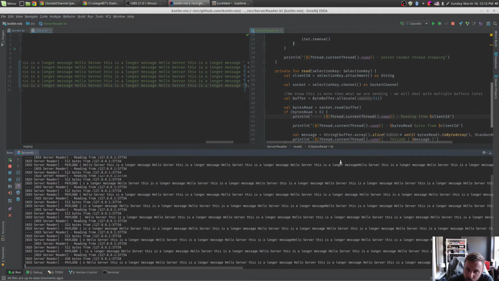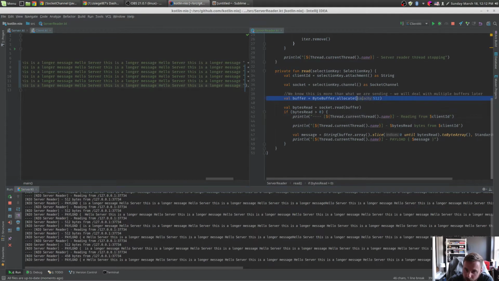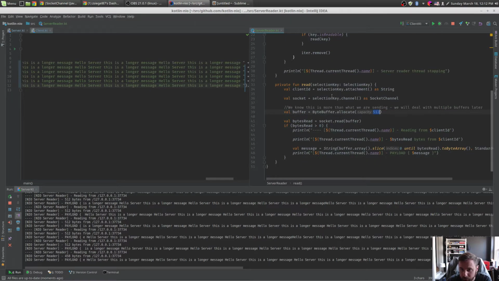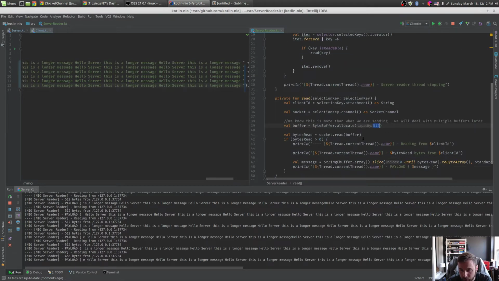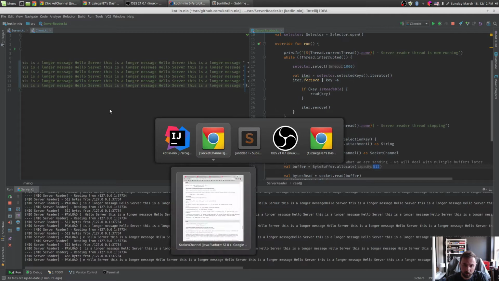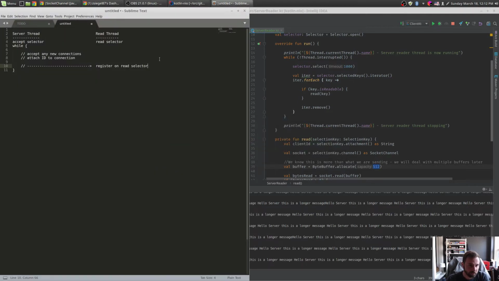And so this is what's so important: NIO is built and meant to, again, you have to be very careful when you block. So for example, say I made this buffer really large, and didn't let other people through. That would mean that if someone was sending me a really big file, a whole bunch of other people might be blocked. Say something came in and there was basically a 10 megabyte file from client 1.